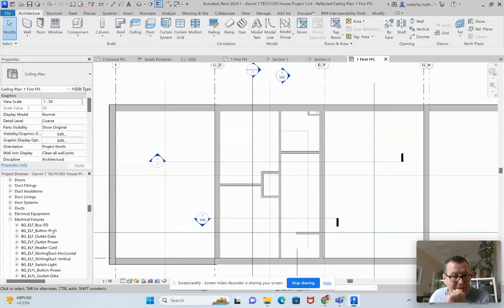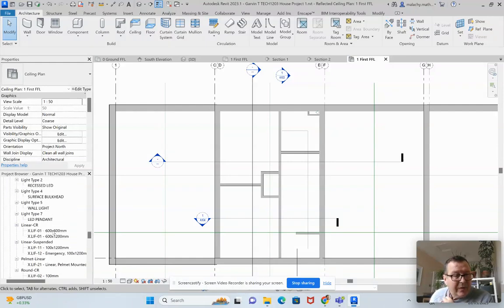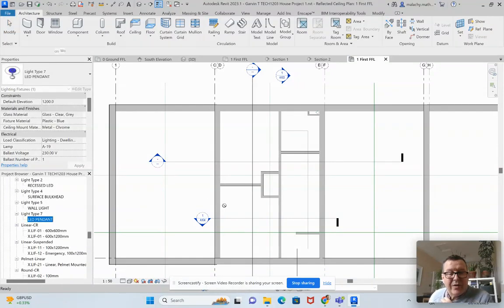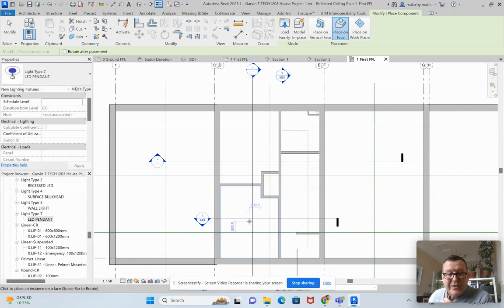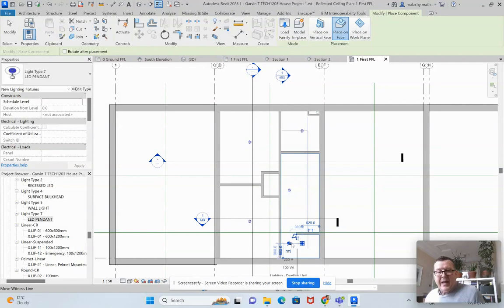We'll come back down here and find that pendant light. Okay, here it is, and I'll drag it across. And now it's allowing me to position these. So I'm going to try and position these more or less in the center of the room. I'm going to do that in the bathroom as well. I'm going to do one out on the landing. I'm going to do one here in the little kind of office area there. Now that's probably enough for that.